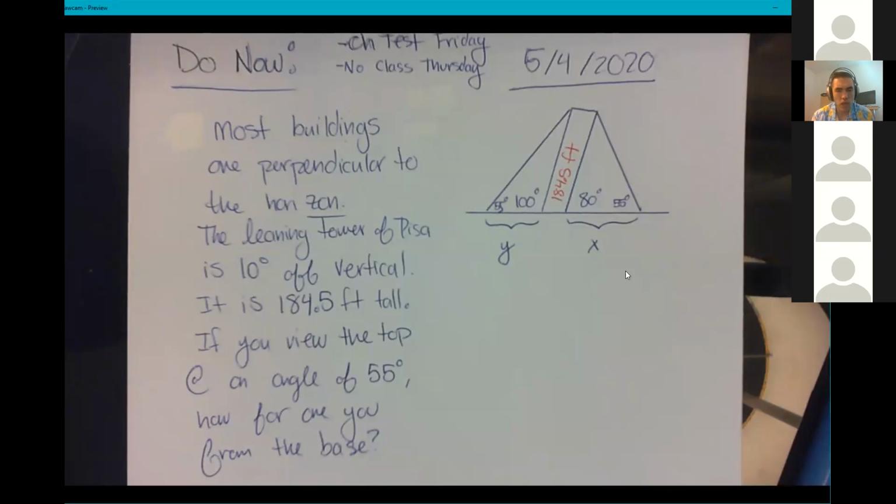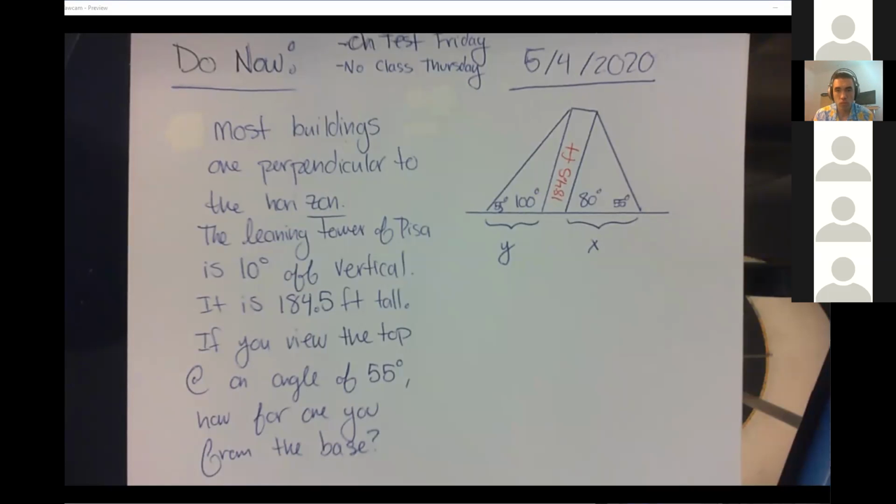This is the same logical flow chart you should go through every time you do a trig question. Ask yourself first, is this a right triangle? No, this is not a right triangle. So if it's not a right triangle, SOHCAHTOA doesn't work. The Pythagorean theorem also doesn't work. And so far in our toolbox for dealing with non-right triangles, we only have one tool. What is that one tool?